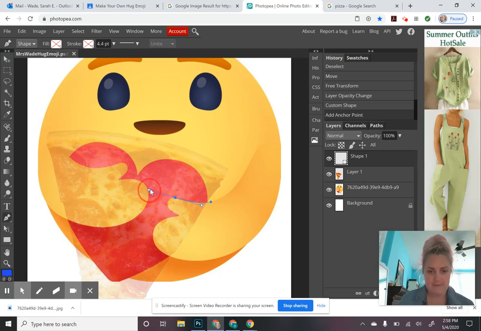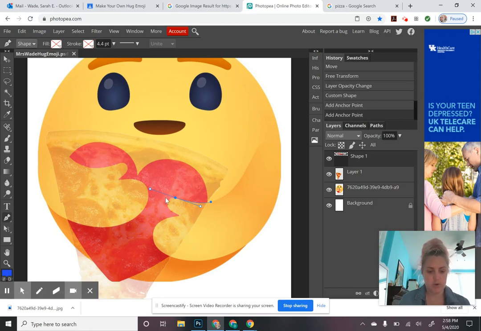I don't have any fill or stroke selected. I just have my blue path tool showing me where it is. And remember, to get rid of this anchor so you can control where your pen tool is going to go next, you hold down Alt and you click on that little center dot, and that's going to get rid of that handle. All right. So I'm just going to keep going around until I've traced the shape of this hand, and it looks nice to me.